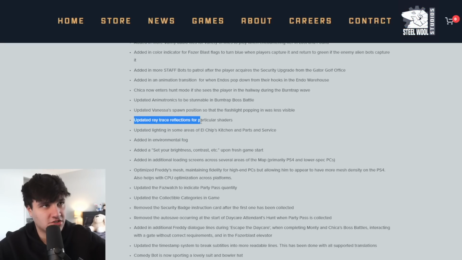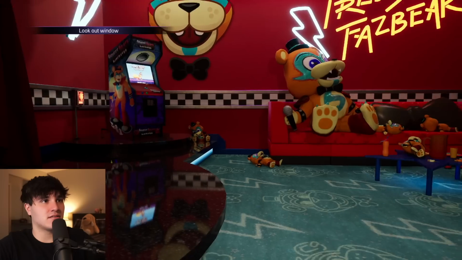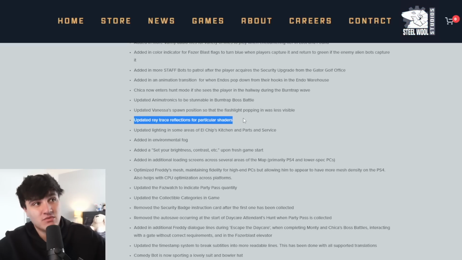Updated ray trace reflections for particular shaders. That is a really interesting one because ray tracing does not work in this game. Like, if you turn on ray tracing, the game is basically unplayable. So it's funny that they added more ray tracing in this. I don't know if ray tracing will suddenly work in this patch. It didn't work in the last patch. I hope it works now. I guess we'll have to wait and see.